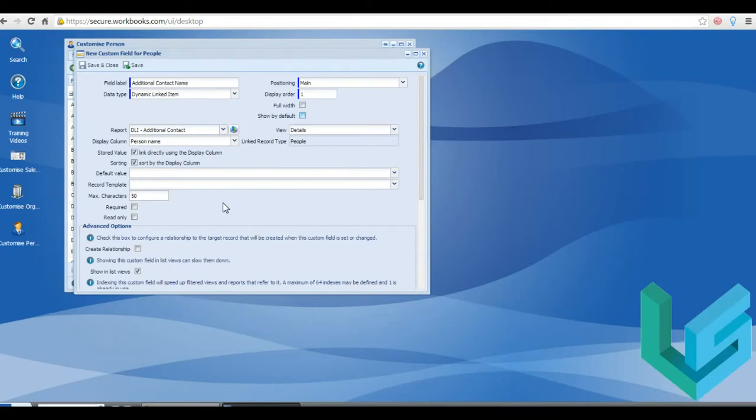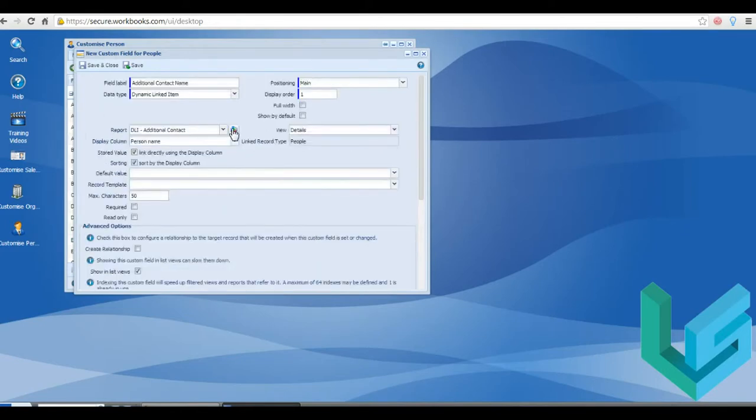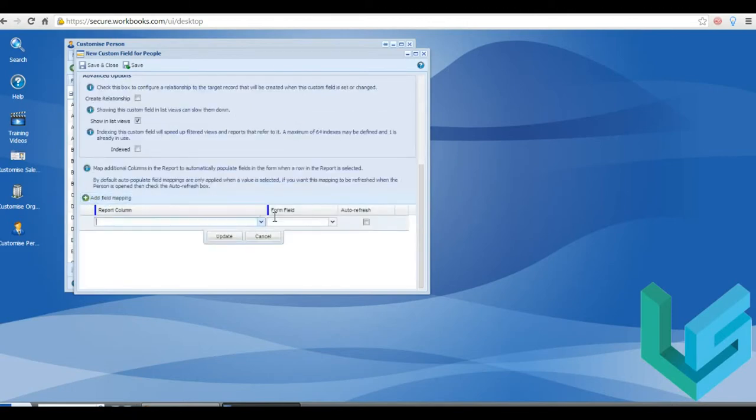you can choose a default value and all these other things that you could do in the other fields as well. If you want to get into some more advanced functionality or see how some of these things work, you can certainly contact us and we can help you out with that. But we're going to keep it simple for now. So I'm going to add field mapping.